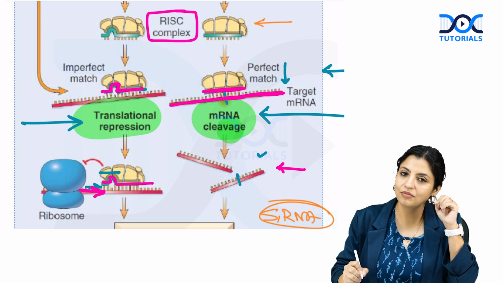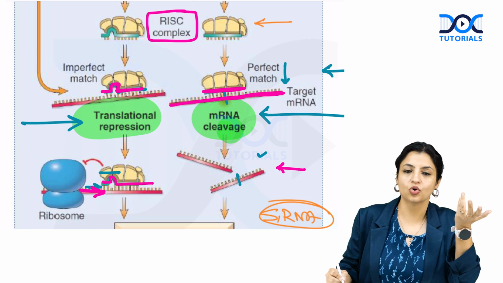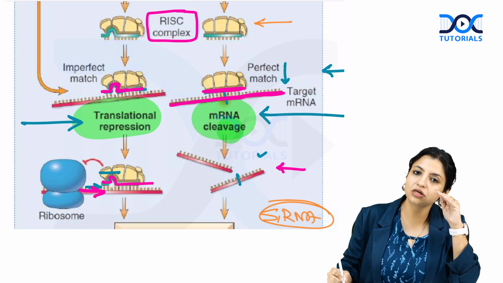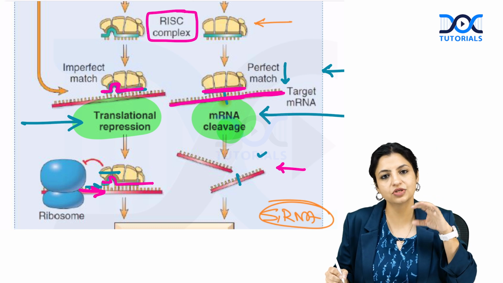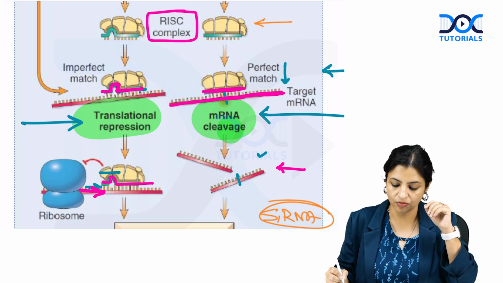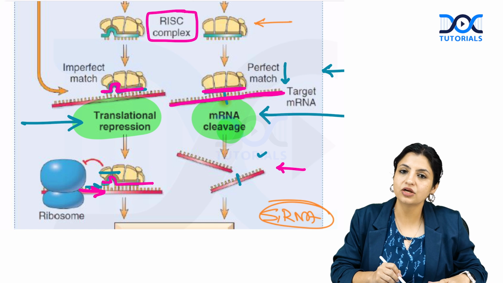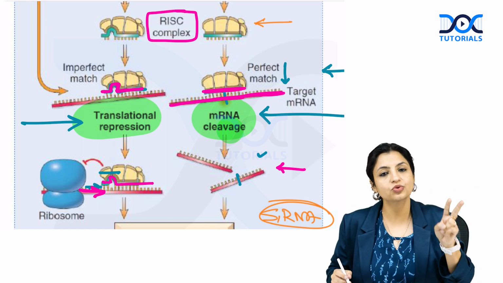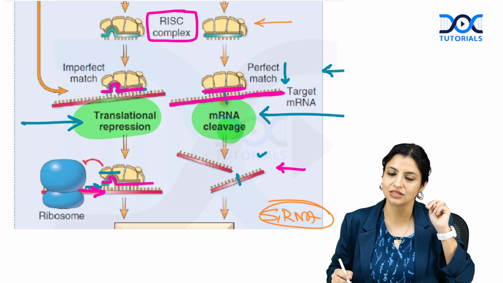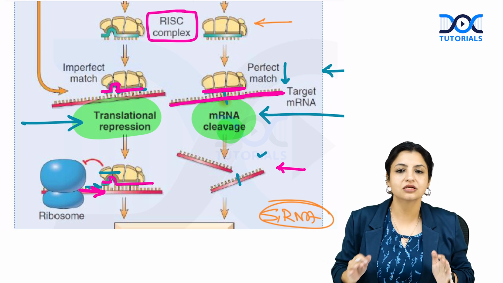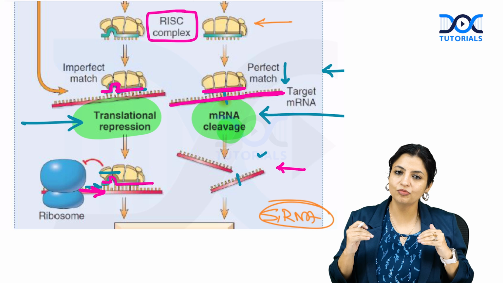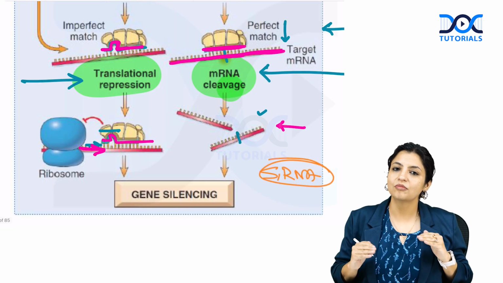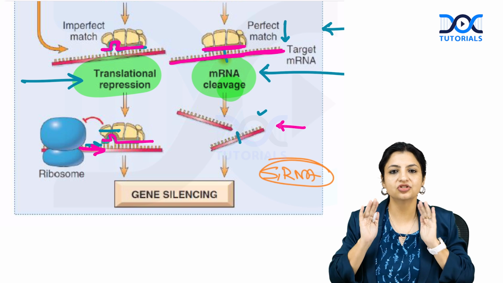Either you have cut the mRNA. Once you've cut the mRNA, automatically there are no sickle cells. Second, you have caused translation repression because you're sitting in front of the ribosomes, so proteins are not formed. So can I say that microRNAs can have two effects? One, they can break the RNA. Number two, they can suppress the protein synthesis. So the ultimate effect is that the RNA is not able to make proteins. So there is translation suppression or there is mRNA breakdown. The ultimate effect is the gene is silenced.